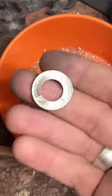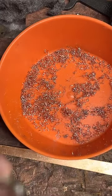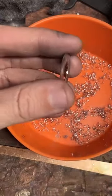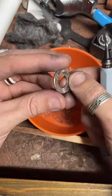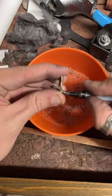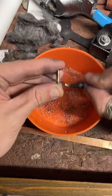Copper can turn your finger green. I do offer 90% silver and like 99.999 silver rings if that's something you're worried about. Some people don't mind silver or copper. Some people like copper rings. Some people don't. So I offer different types of metal if that's something you're worried about.